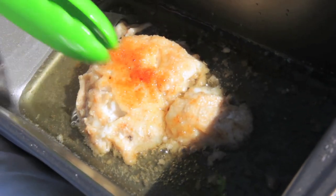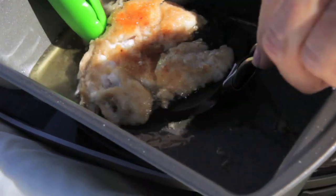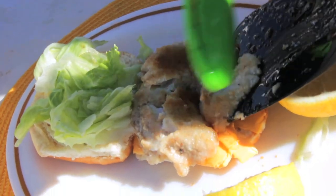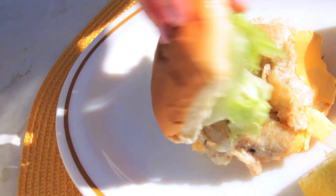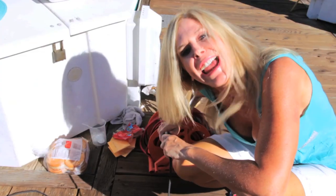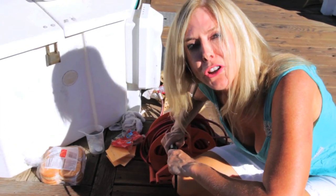So test for doneness. I think it is done. Out it comes, and onto the cheese, because I want that cheese to melt. That's when it's really good, when it's all gooey. Place your lid on top. At this time, we need to unplug our source of electricity, lest we burn down the whole dock.